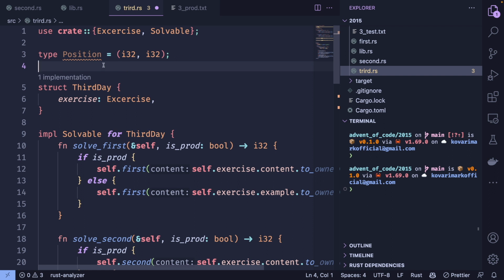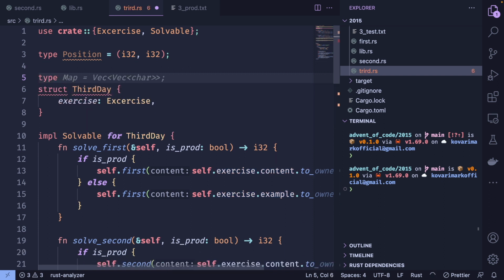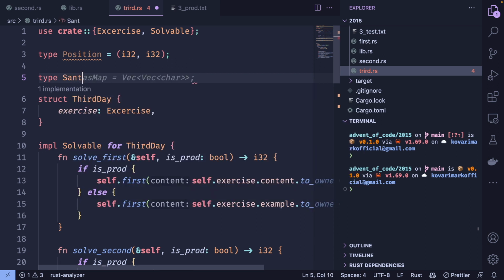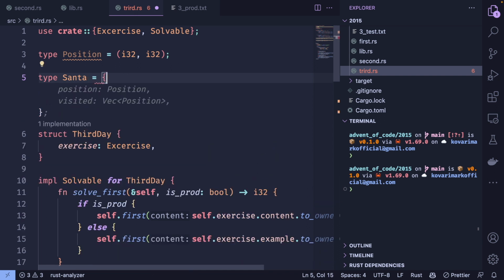We should create one type as well for Santa's map.